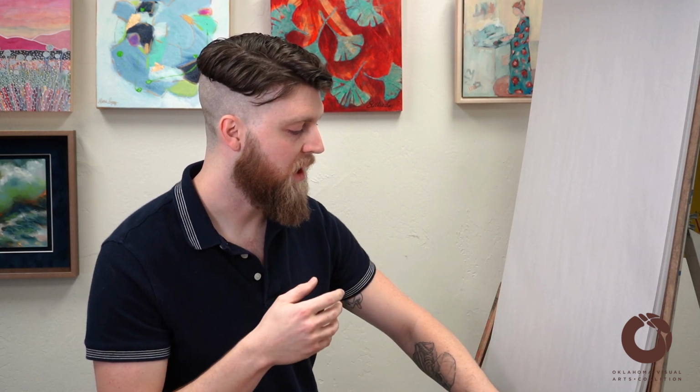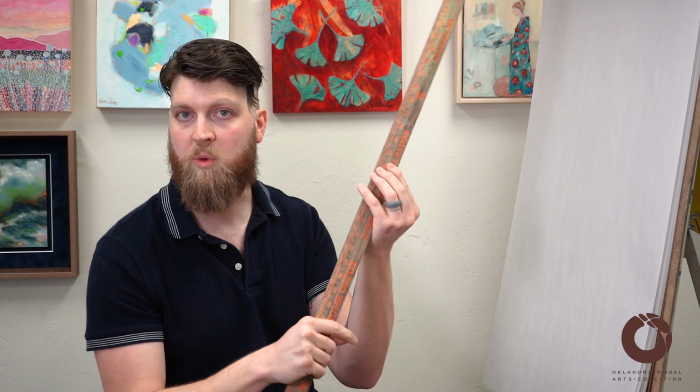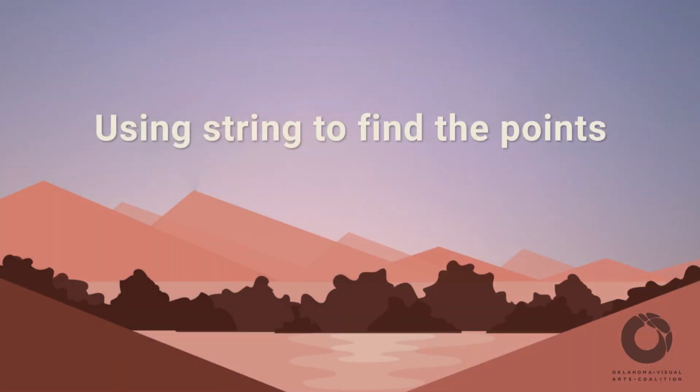I use soft pastels. I like the New Pastel brand, like these, but any soft pastels would do for this. And then the only other things you really need are a drawing pad and a ruler. I'm using a large drawing pad, so I have just a wooden yardstick and a piece of string. Just thin cotton twine will do. Anything that you can see will work, as long as it's not super thick.